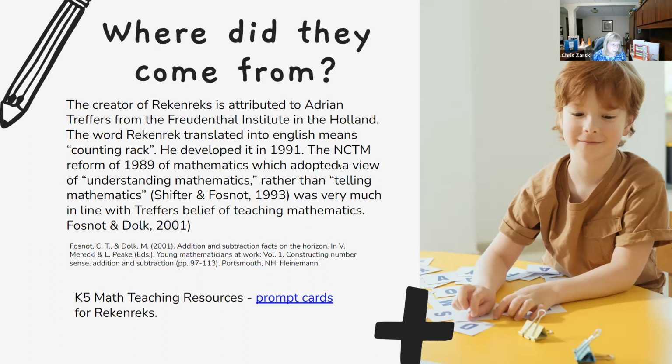In 1989, the NCTM reform of mathematics, which affected all of us, basically moved the philosophy of mathematics from a stand up and deliver type of model to one in which, not saying there isn't any delivery, but obviously we're very much more in tune with how students learn and the different ways that they learn. And so trying to get it more into an understanding perspective, and hence the resurgence and big push on manipulatives came forward. And so that's why in the early 90s, towards the mid to latter part of the 90s, there was so much PD happening in all the manipulatives at that time.